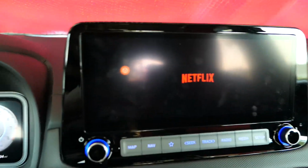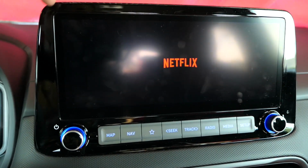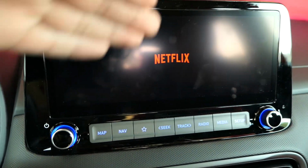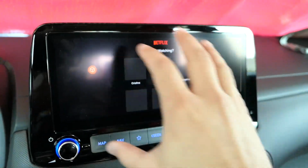So as it is connected, go back to Netflix, and oh, there we go. Okay, so that was weird. I don't know why I did that, but now it's loading Netflix. So it's just a signal thing. I think if I was on some actual Wi-Fi, it'd be a lot better. But you know, Netflix loading up in your car, and it looks a lot better in person than it looks through the camera as far as the quality.